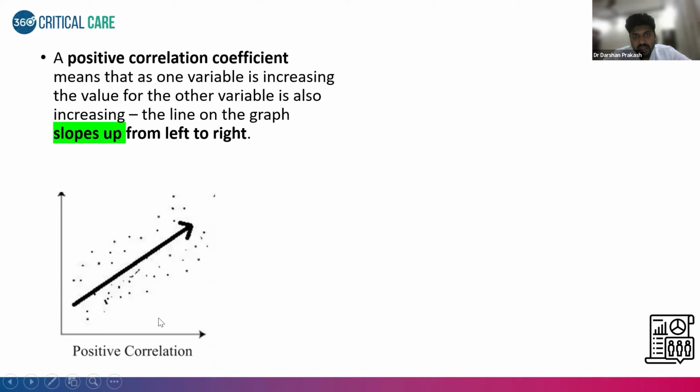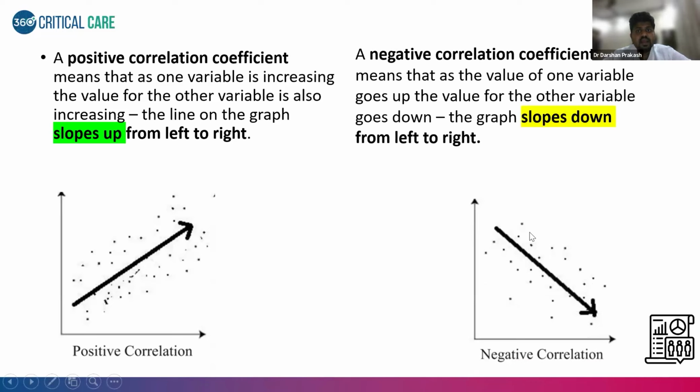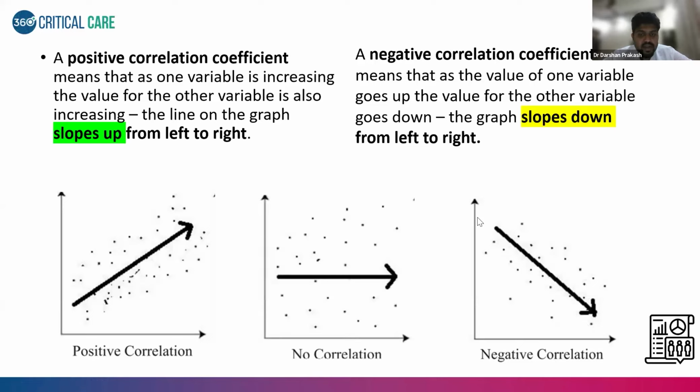On the contrary, a negative correlation is something where the slope is usually pointing downwards from left to right. So if the slope goes downwards for these two values when they are calculated together, that is an indication of a negative correlation. Sometimes you can also find this: there will be no correlation at that particular time. It will be a random assortment of dots all over.